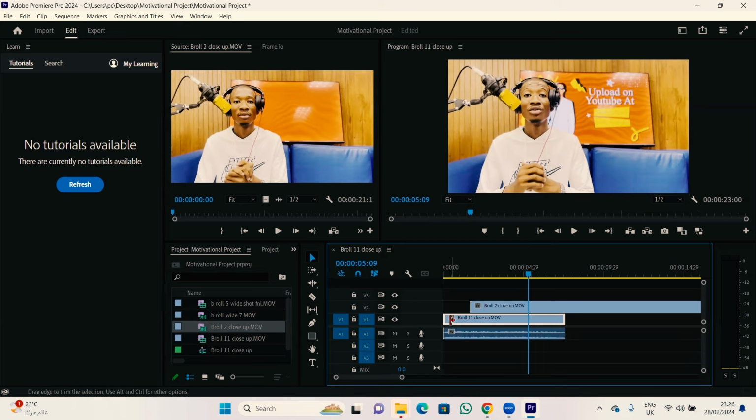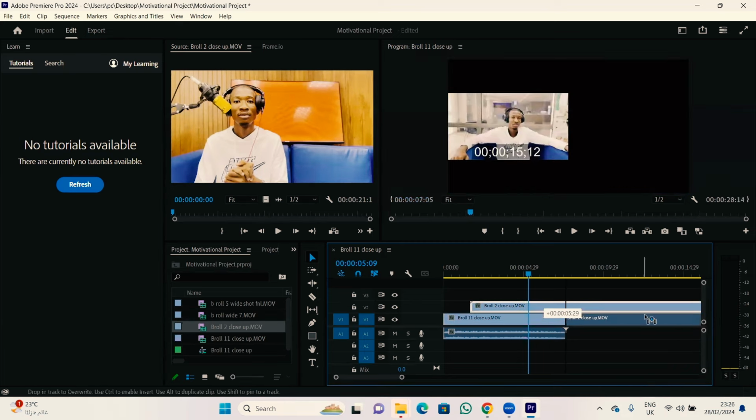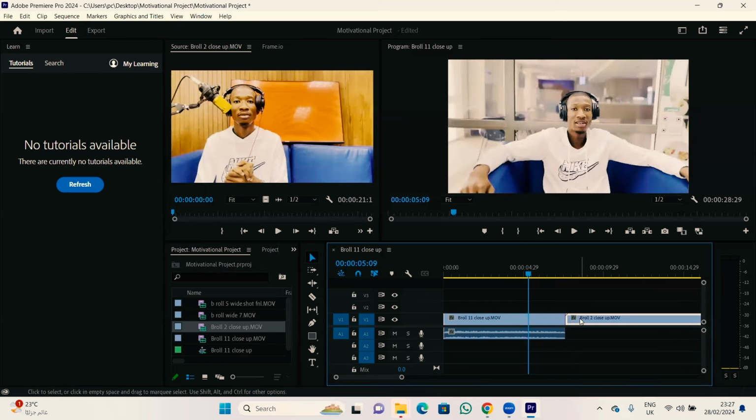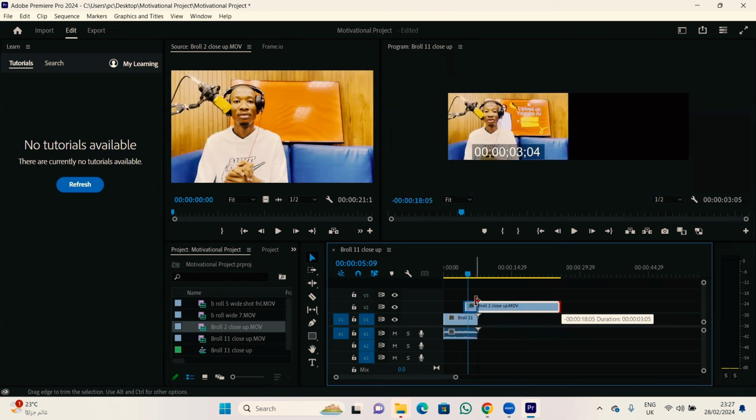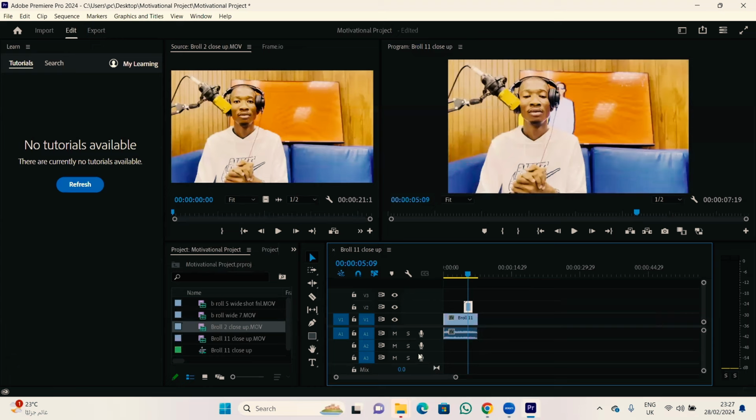If it was just one slot, obviously only one video would work. But with multiple slots, it helps you to be able to switch. So this can be playing, for example, let's get creative a bit. This can be playing, and I can add this video here. I'm trying to adjust the clip here.